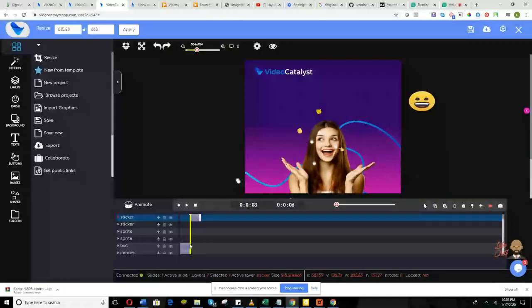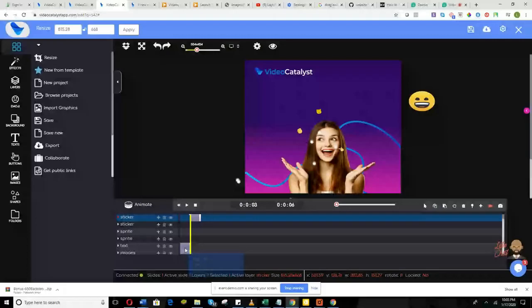Now, please look at my screen closely. You can see this yellow animation line here. Now you can see that this sticker is animated right after this line. It starts at 3 seconds and ends at 6 seconds with a duration of 3 seconds. You can see it right here.